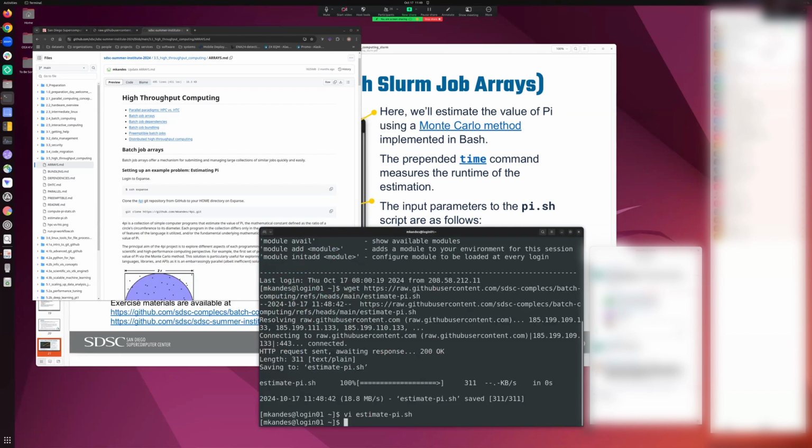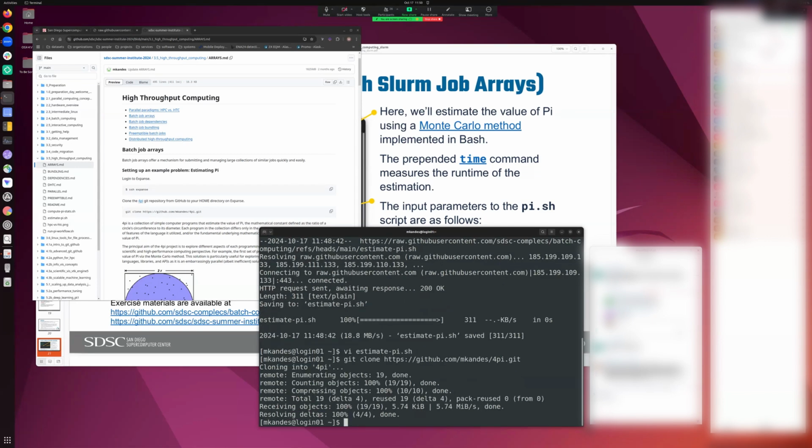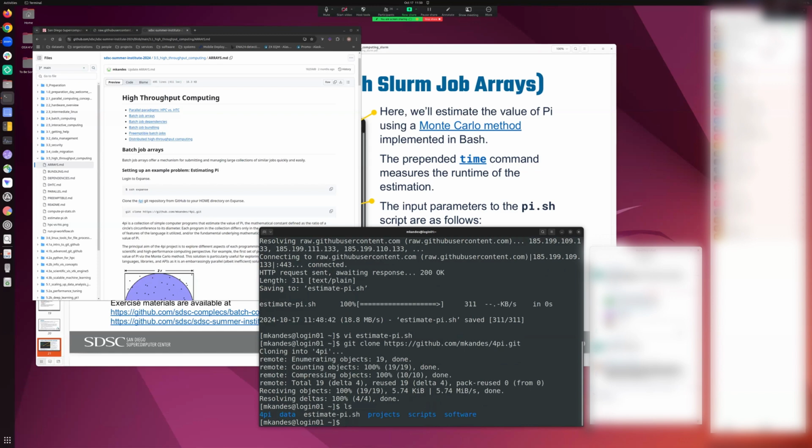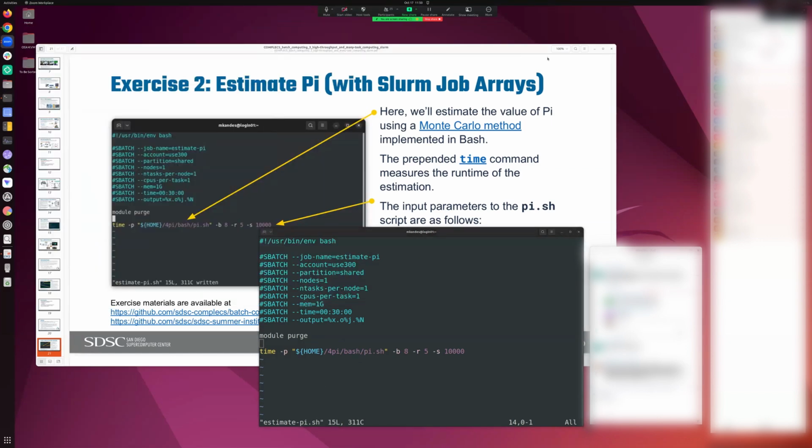I'm going to clone the repo. A lot of the exercises that I usually go through in a hands-on session are in this set of links here. So please feel free to read through and try to follow along if you want to try these. That's where these exercises for complex will come from in the future. But yeah, I think we have everything ready. Let me try to clear up my screen a little bit.